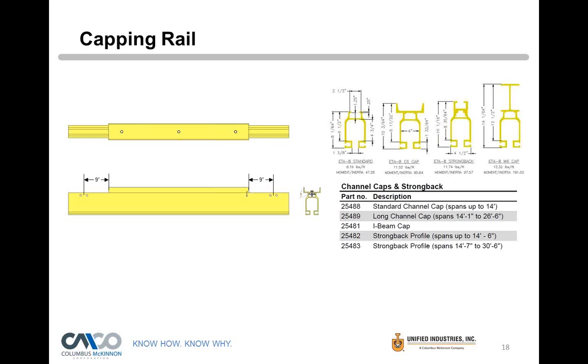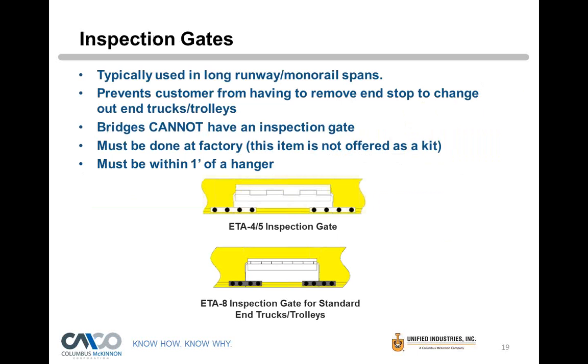If you ever hear the term capping rail, this is something we offer here. If your spans are long, like we talked about with the overhung structure, where you have to span over a large distance before you can hit another hanger for a runway system, we can offer a reinforcement that goes above the rail, and it increases the lift capacity of the rail systems. So we offer that as well in case you do need to do an overhung system. This is when you'd use capping.